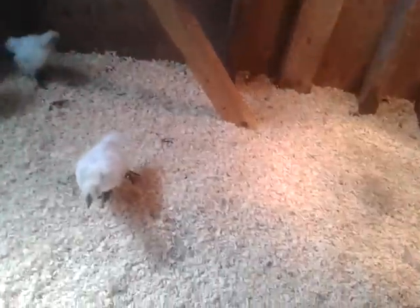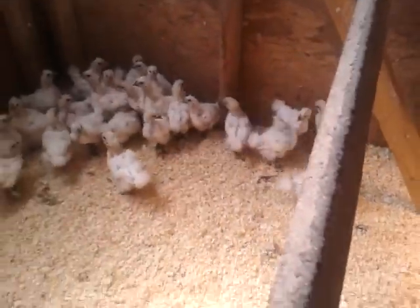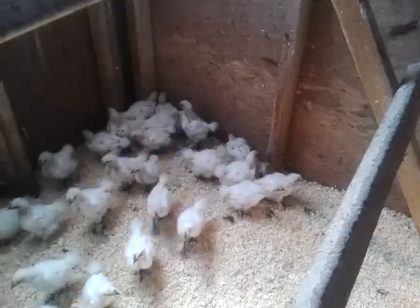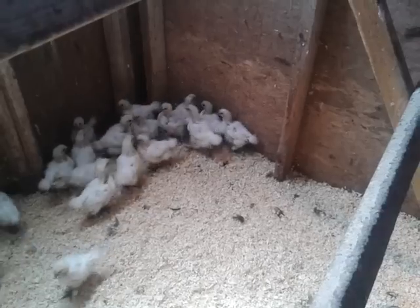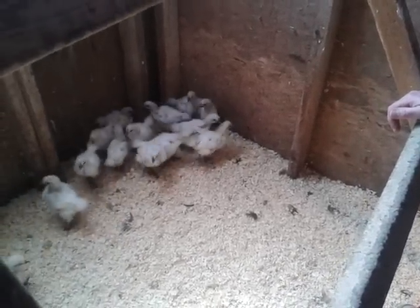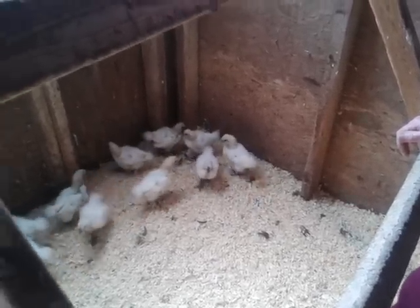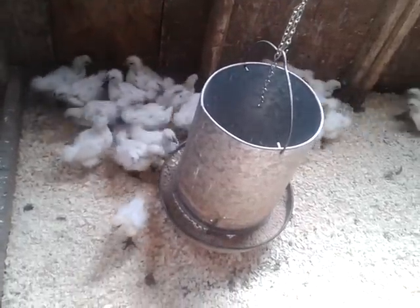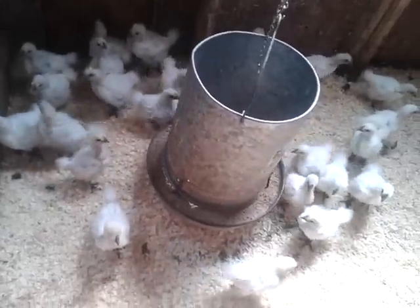There's a lot of sorting to do because the eight that we got at the auction — I noticed they've got single combs, and silkies don't have single combs, so that means they're not purebred silkies. The ones from Tractor Supply were real silkies, but the eight from the auction have single combs, so they're a mixed breed or something else with a single comb.